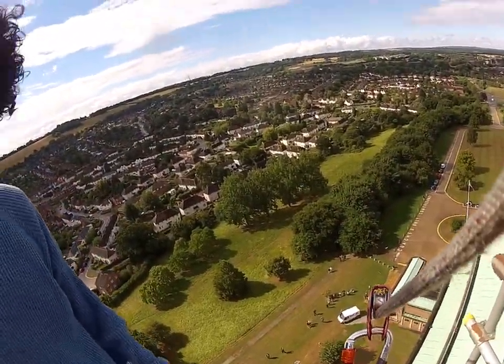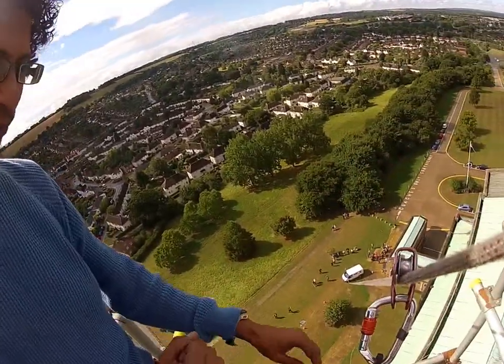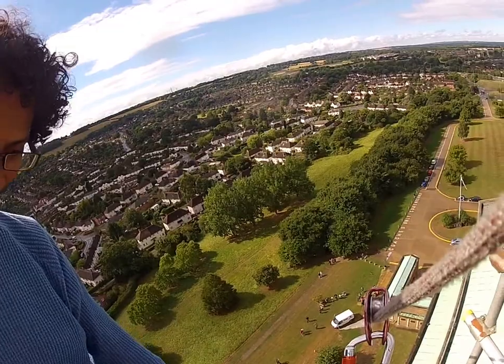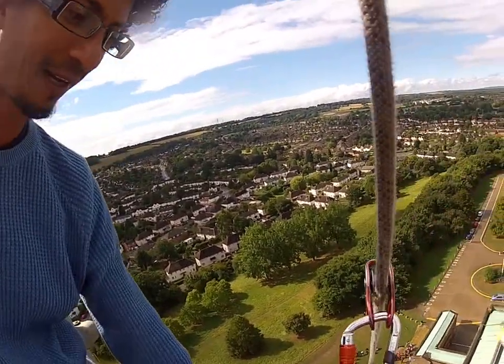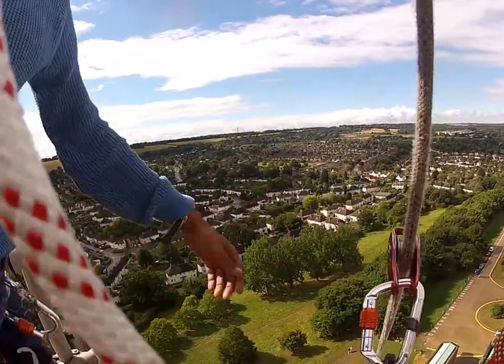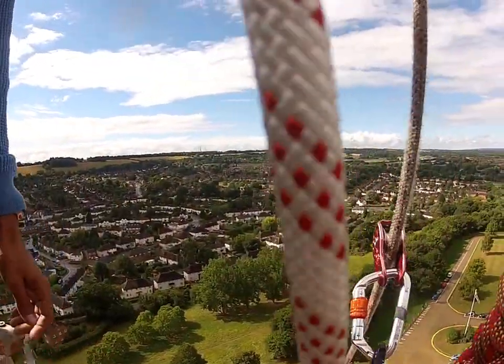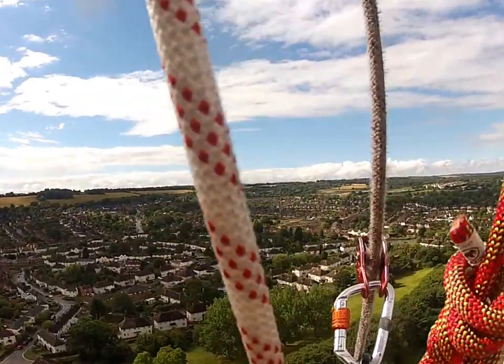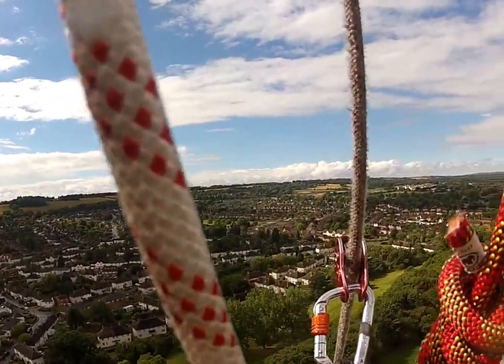Okay, my dear. Now, what I would like you to do is we need to get this rope nice and weighted. So you're going to lower yourself into a nice sitting position. Okay. Keep going down, down, down, and keep feeding that rope through. Before you know it, you'll be sailing away. Lift your feet off. Nothing touching anywhere. I'm happy with everything. It's all really good now. Fantastic. And then keep going.